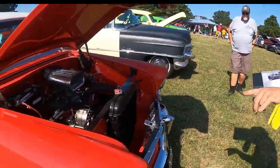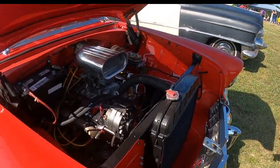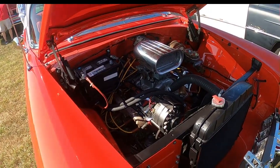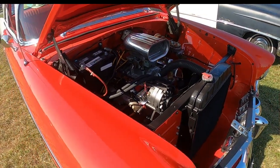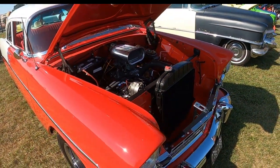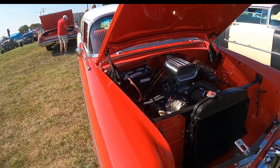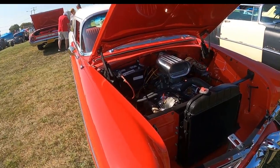We went ahead and put the disc brake conversion kit on the front. And we went ahead and put a power steering system on this car, just to make it a little bit easier for you to drive. Right. What we're going to do this fall to the car, we're going to take that carburetor off the car. We're going to go with the fuel injection system on the car, just to make it a little easier for my father to drive.